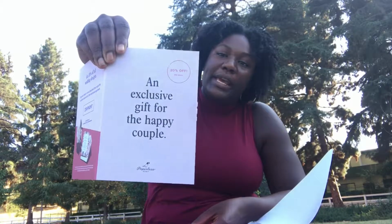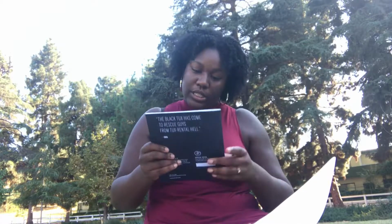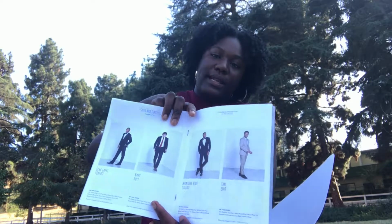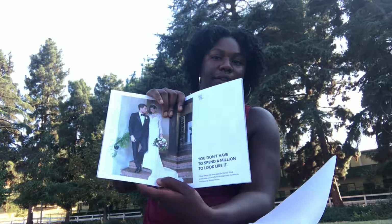This is also just 20% off any stationery that you may have. So I thought that was really cool, $20 off any stationery. I meant 20%, yeah, 20% off any stationery. And then this book, I think it's to tell about photos and things like that, because that's what I would use it for, as a lookbook. But it's just some really cool wedding pieces inside of here. I thought was really cool.